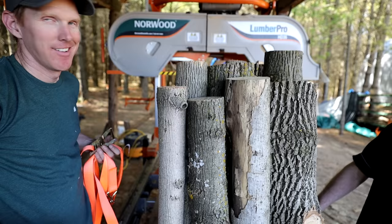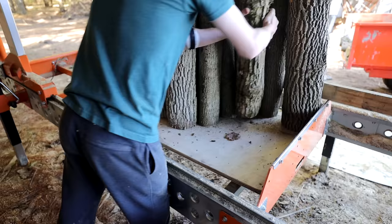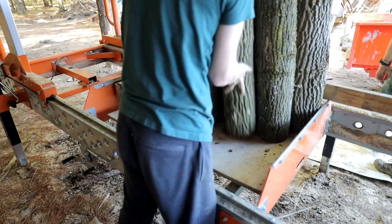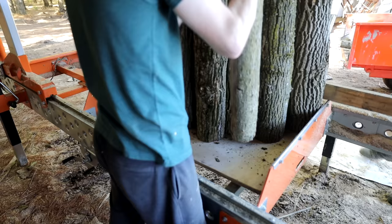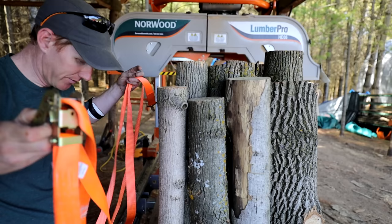We got our cookie factory set up. This is either going to work really, really well or fail catastrophically. My plan is to ratchet strap the base of these logs in the upright position and then skim off the top at a controlled depth in order to make myself a lot of cookies in a hurry. I don't know if anybody's ever tried this before. We're going to give it a whirl.